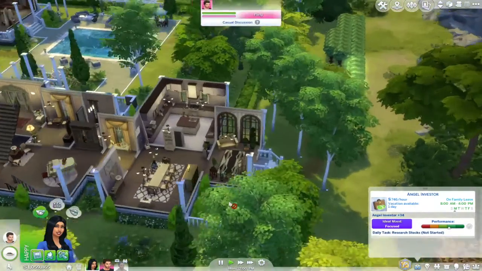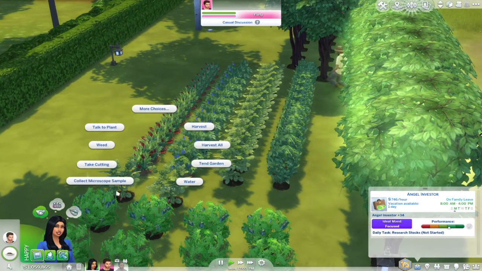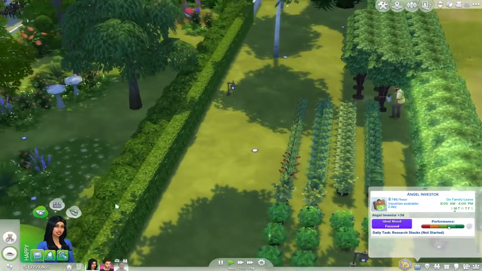I think Anya should go, even though she's pregnant, and tend the garden a bit, even though the gardener is here, but it does take such a long time, it's actually quite ridiculous. But that's my fault because I have so many plans.